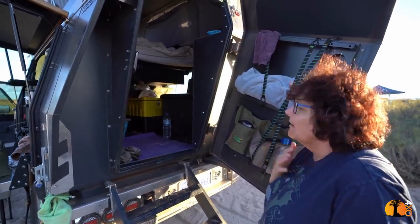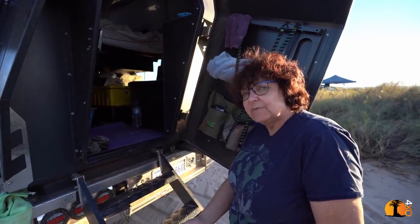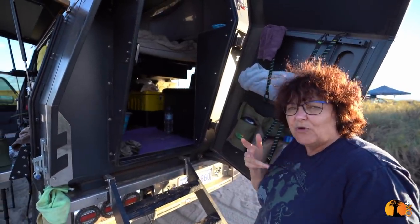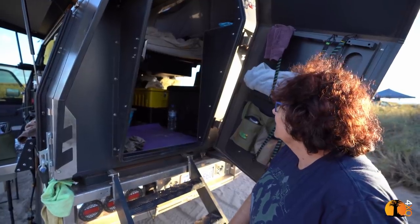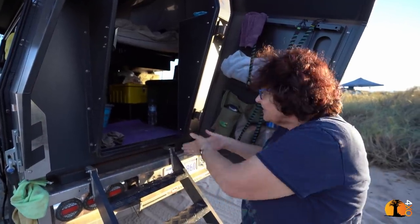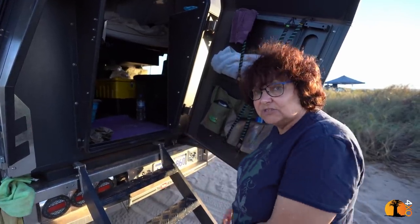Something I really love are the drawers for clothes. In the troopie we could have turned some drawers into clothes storage, but there was limited space being used for food and other things. I'm really enjoying having a dedicated drawer for clothes. In the troopie you carried clothes in a bag, and you were always moving that bag out of the way because of the narrow center walkway. If there were two of you, each with a bag, you were constantly moving stuff around.